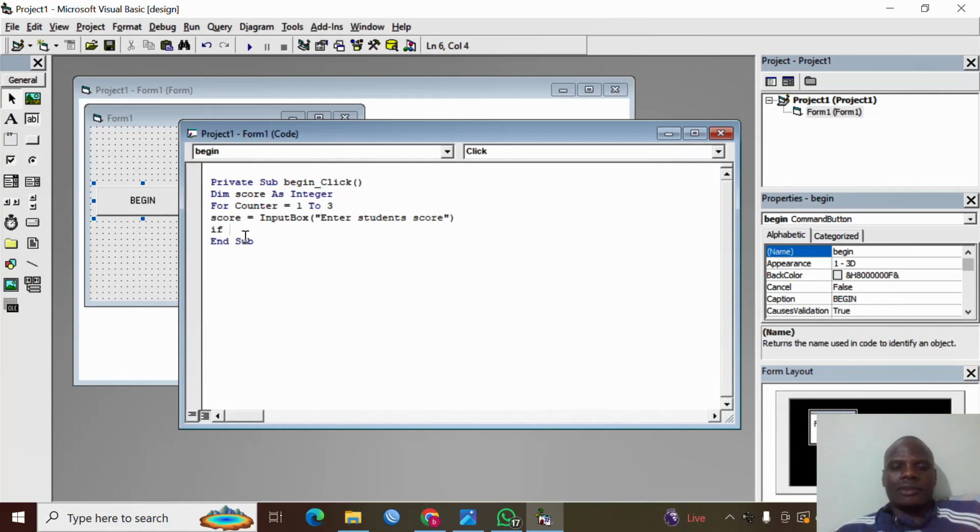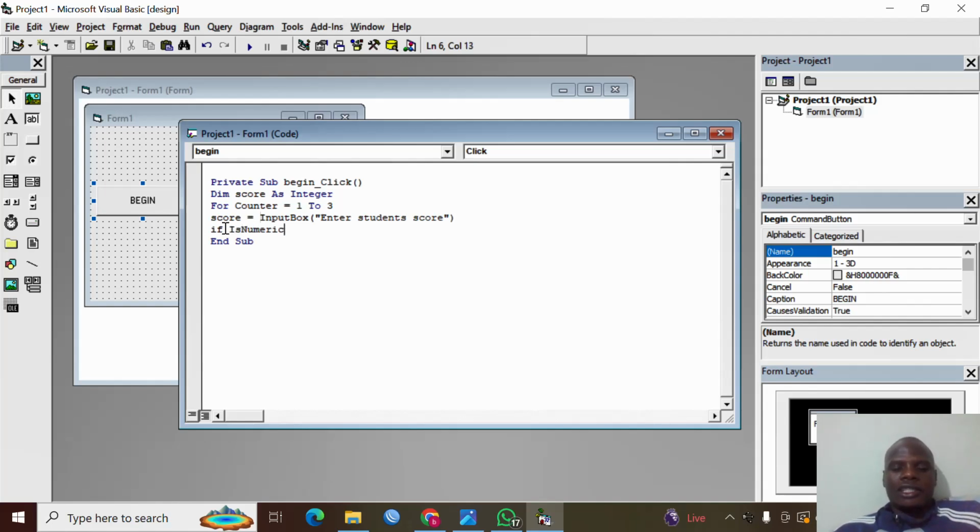And then, if we want to check if this value that has been entered is a number. Actually, before we check if it is a number, we must transform. Okay, let me proceed first. So I will use the function called if is numeric.